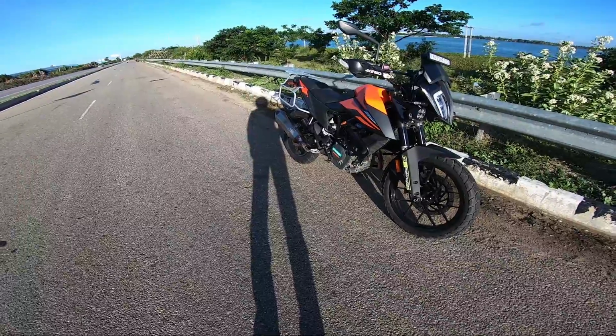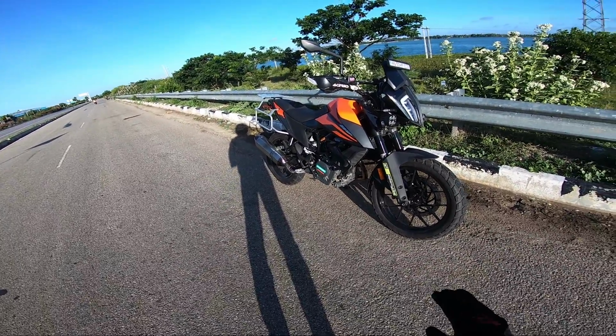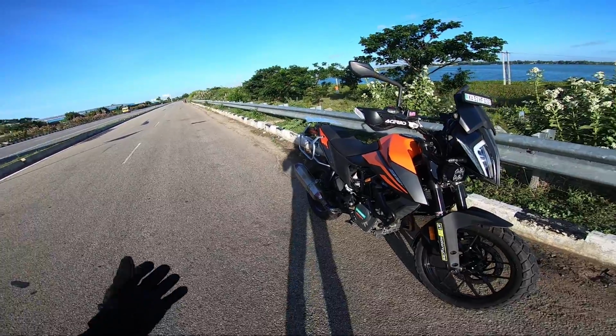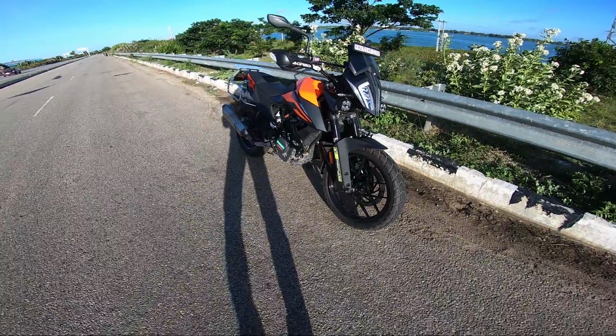I was cruising comfortably on the highways because the mid-range and the top-end RPMs are really nice. It gives a nice feel. It should have been like this in the beginning. And this is running with Motor X oil. This is a race spec oil. This is smoother, in terms that it already has an exhaust. So let's go for a ride.